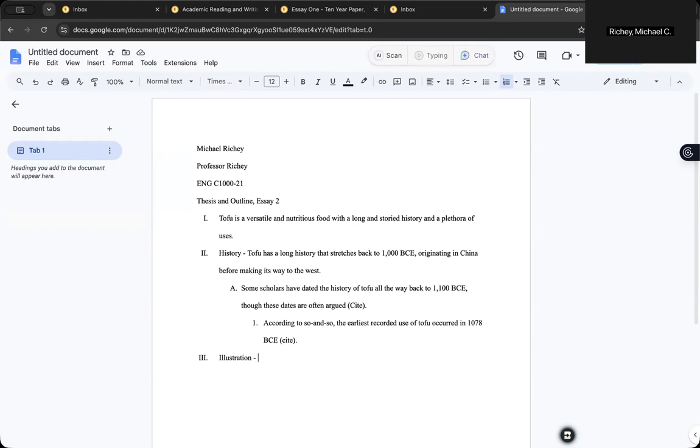It's meant to help you because I view writing as this process where you start with this little idea and then you sort of build on it. And this is sort of like building the framework for what will eventually become your essay. So this is all I'm really looking for with the thesis and outline assignments. Like I was saying, the more detail you pour into this thesis and outline, the more you're going to have when it's time to write your draft. So it's ultimately up to you as far as how detailed you want it to be or not. That is your call. That is your decision. And so I leave that up to you.